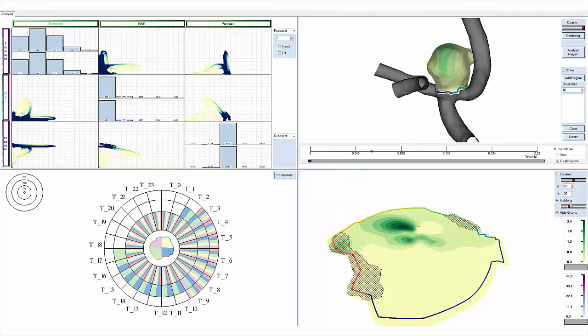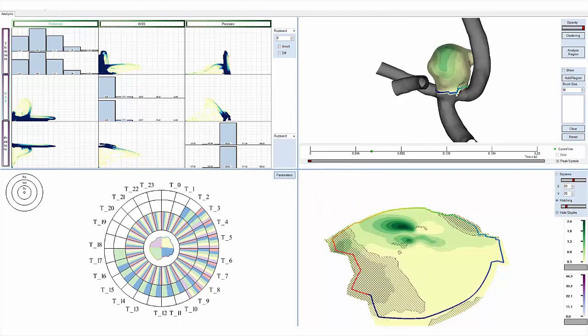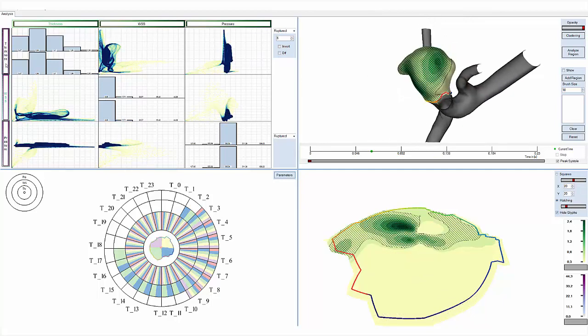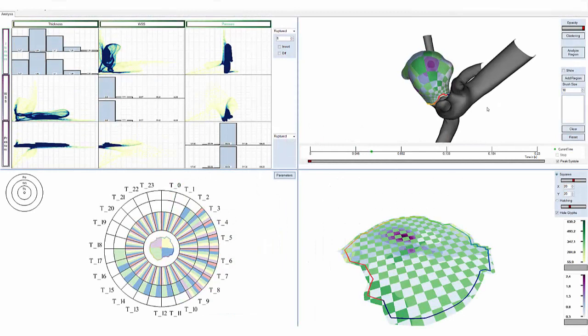However, the hatching approach discretizes the data range into 4 patterns, which restrict the quantitative analysis of the scalar field. To avoid this limitation, we provide a checkerboard visualization.